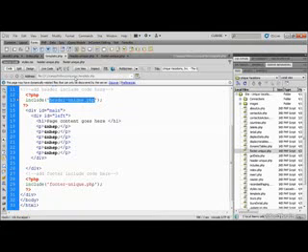Now this is assuming these two pages are within the same site folder. If they were not, I would need to modify this. I need to make sure that the template page can locate the header unique page. We have everything in a single root folder, so this works perfectly.